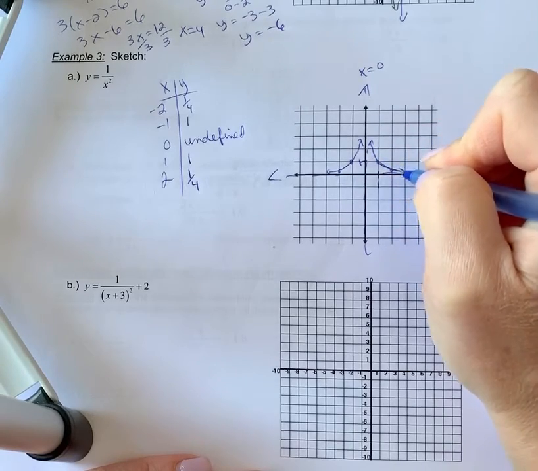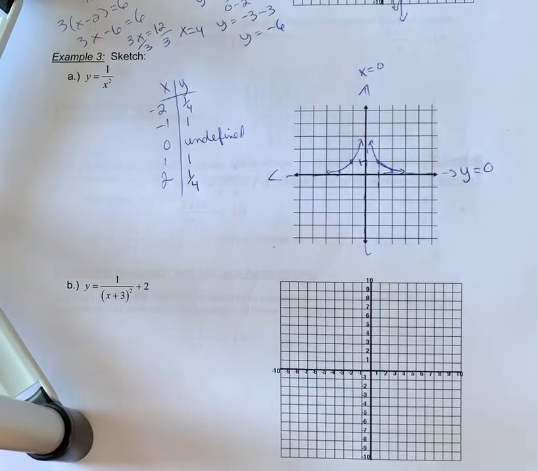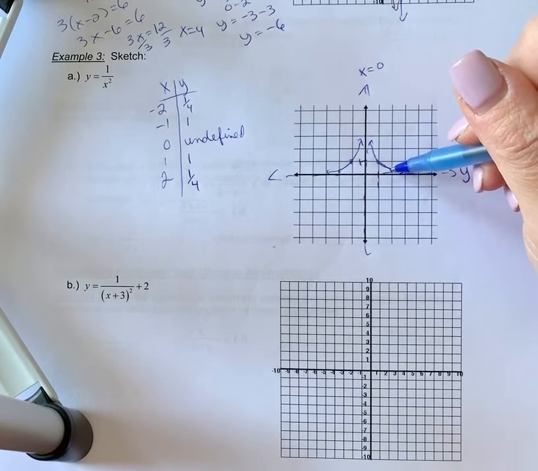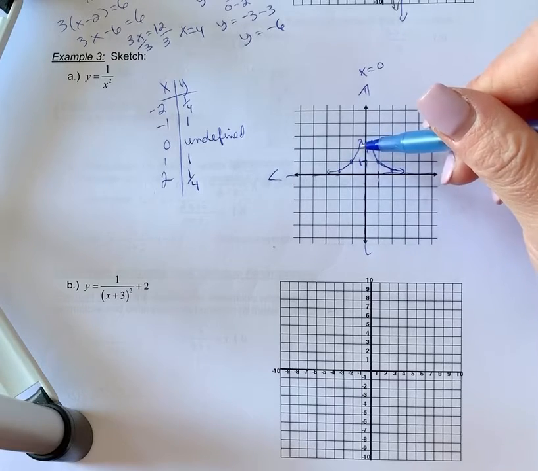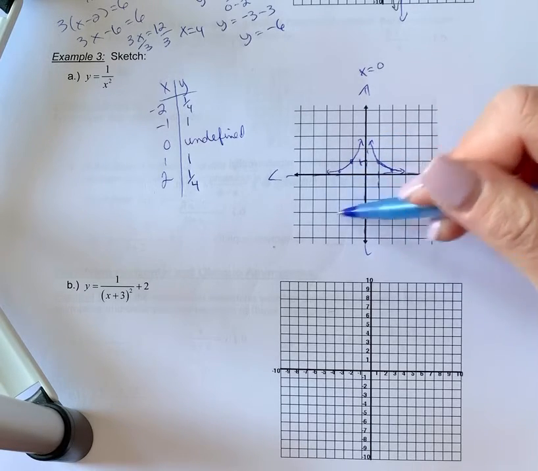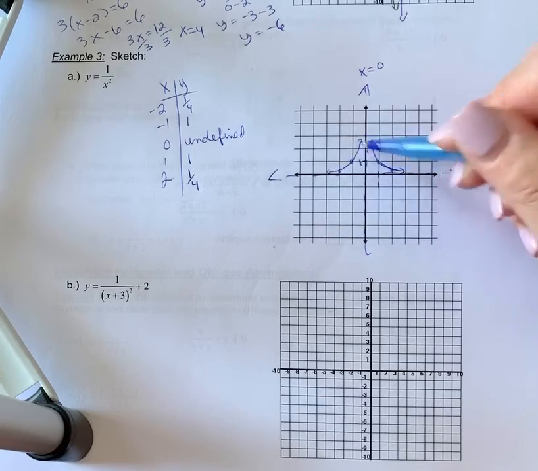And it just approaches the asymptote a little faster than 1 over x because you've got this at a quarter as opposed to one half. The other thing is that of course you're squaring them, so instead of that being in quadrant 3, this shape has now moved up to quadrant 2.